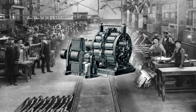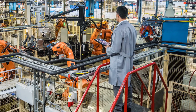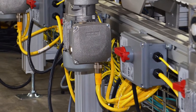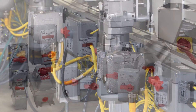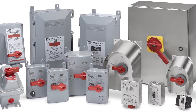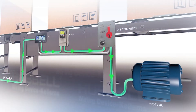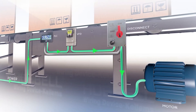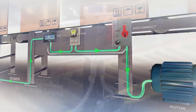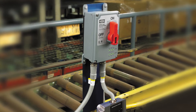Electric motors were first used in the 19th century. Since then, the use of electric motors has grown and they are used in the manufacturing process of nearly every conceivable product. Hubbell manufactures one of the most complete lines of motor disconnects in the industry. As the use of PLCs and VFDs became more common in the modern manufacturing facility, the need to communicate change of state to these devices via a control communication circuit became mandatory.